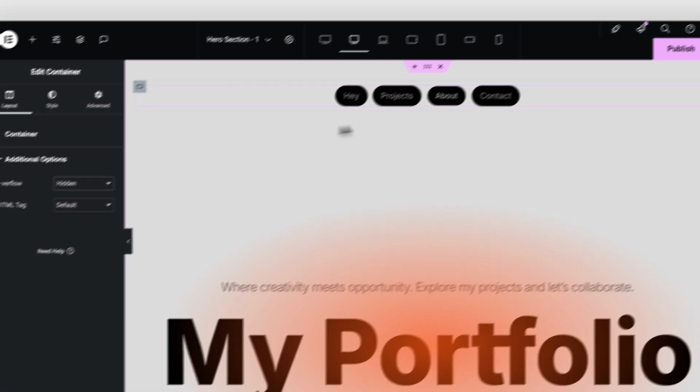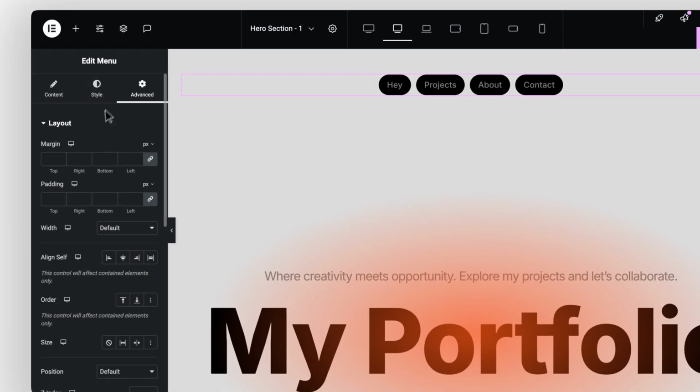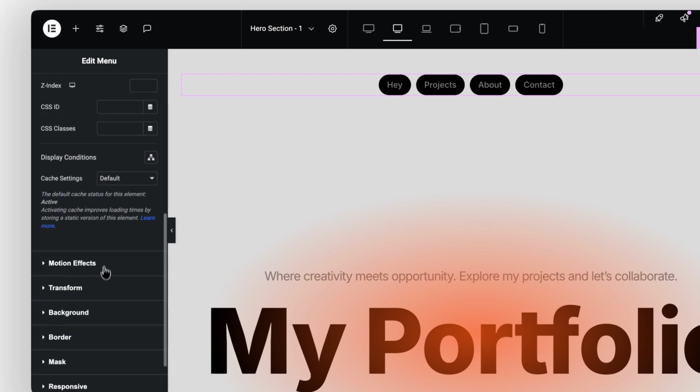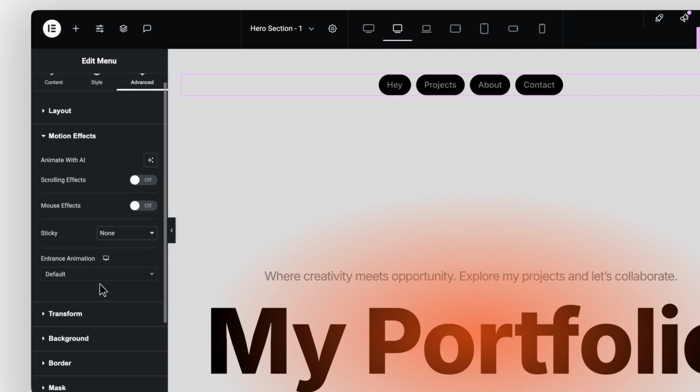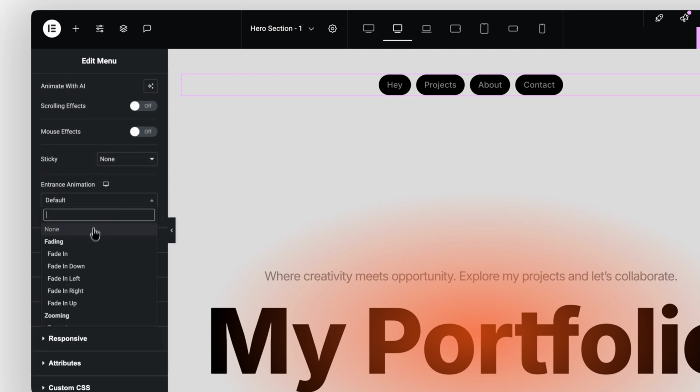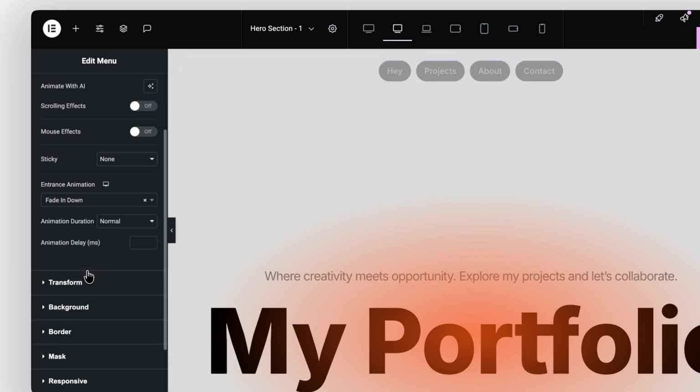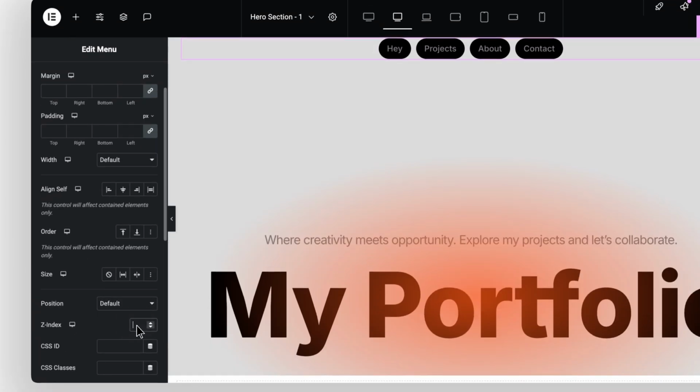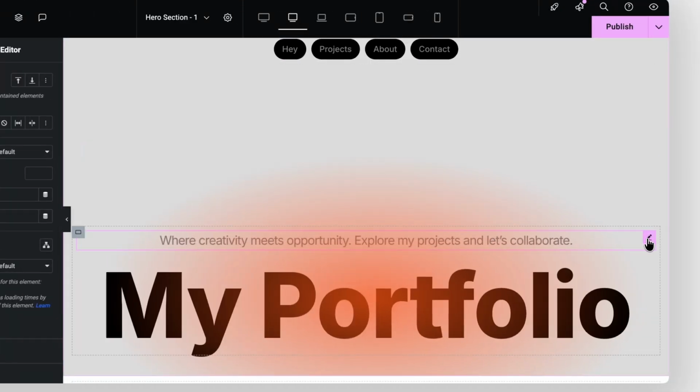Next step is to grab the menu widget and add an entry animation, like this. Then set the z-index to 5. To complete the design, simply add an entry animation for the heading and the copy text.